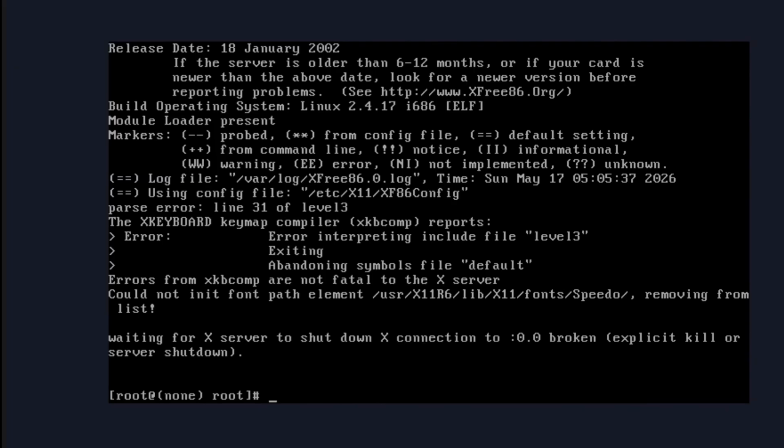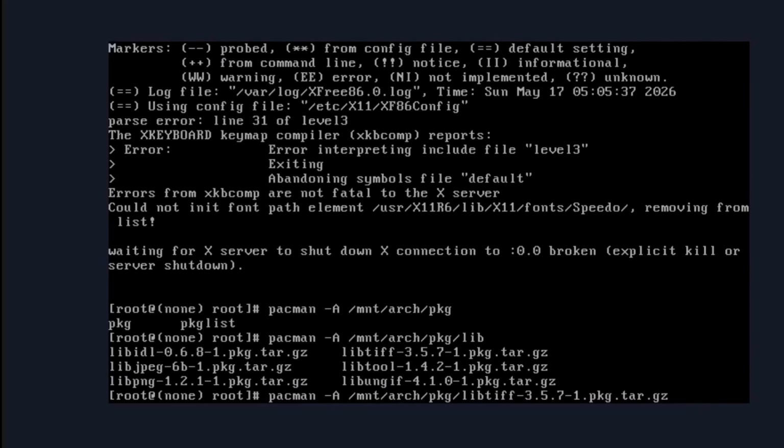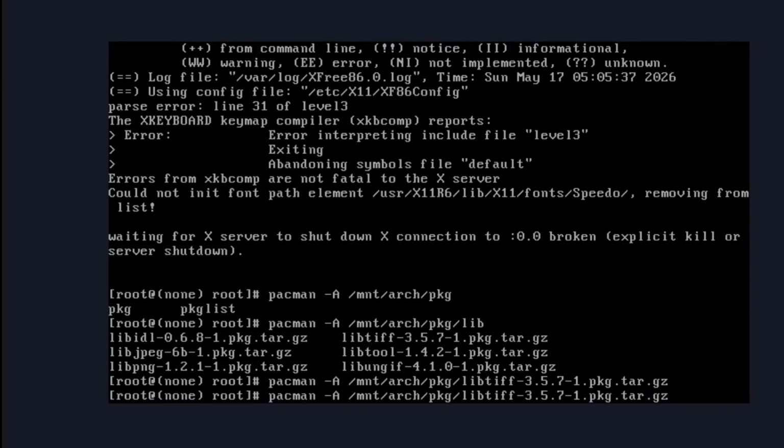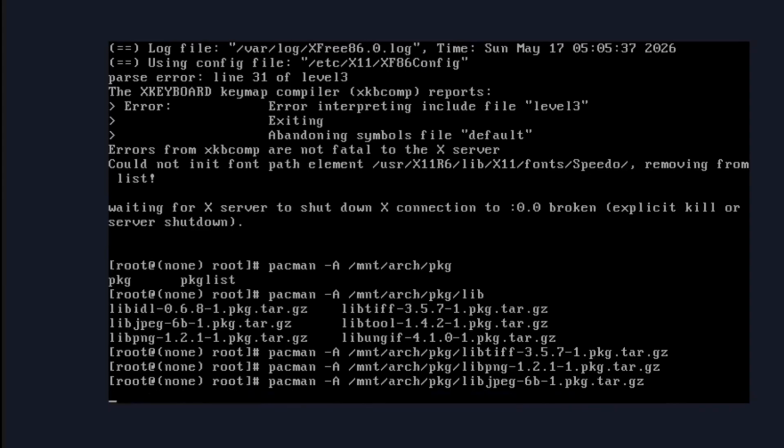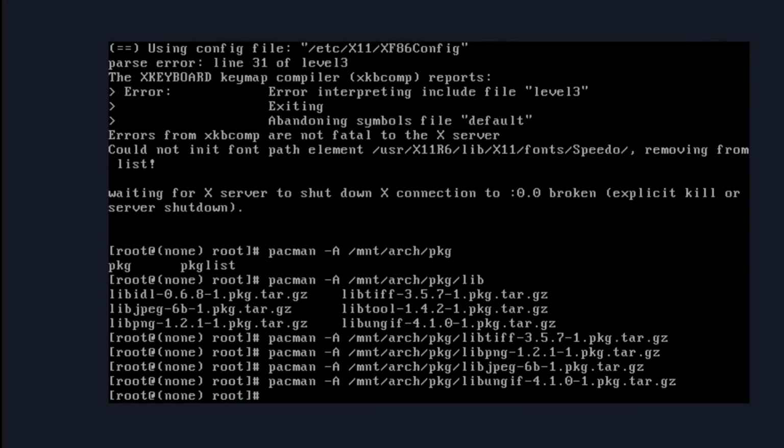And what we can do now is basically do pacman -A /mnt/arch/package relative. Yeah. And now the same for libpng, libjpeg, libtiff, and Window Maker.